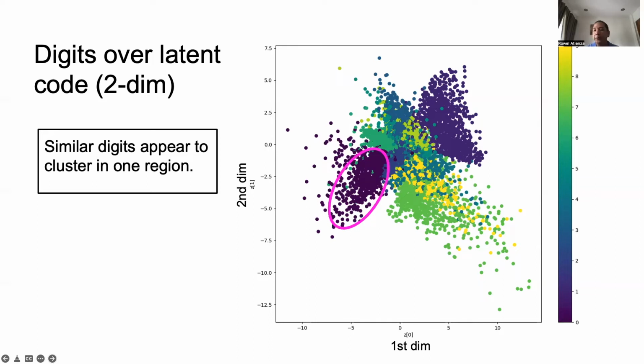In the future, if there is an unknown digit with the encoded vector falling inside this region, it can be classified as 0. That digit has properties or features of a digit 0. The same concept can be extrapolated to other digits in the dataset.